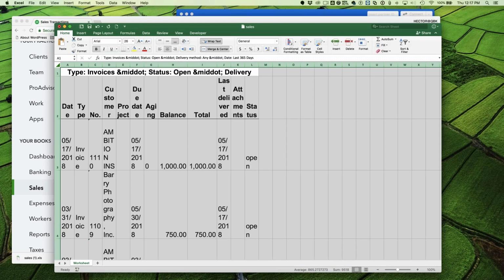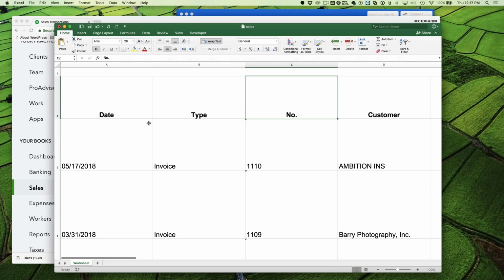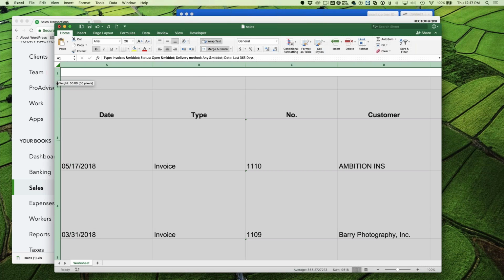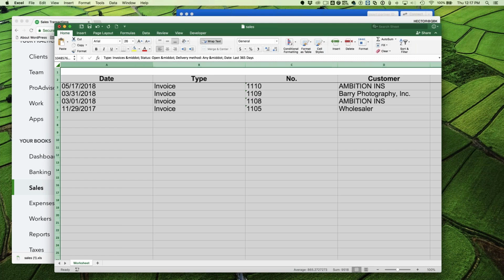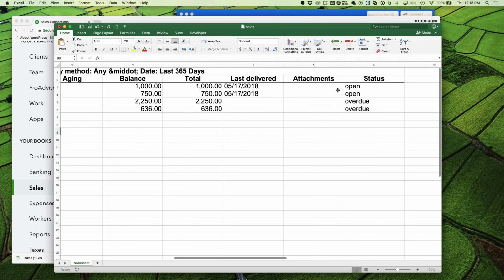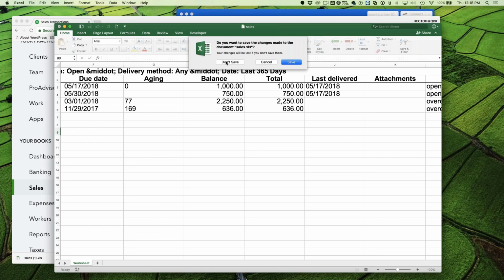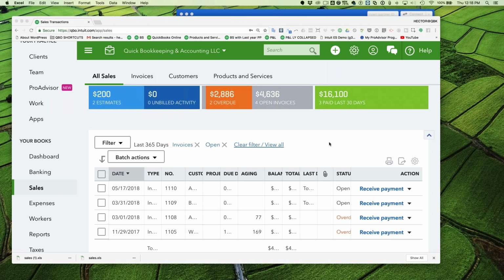Let me just fix here the formatting. Maybe add some notes in there, right, of all the open invoices that you have, and if the customer promised to pay you, whatever it happens to be. That's an option. I don't think it's the best one, but it is an option, and some people do use that. So some other things that people do is, let me maximize this again.